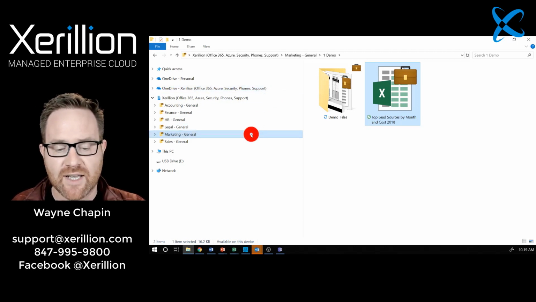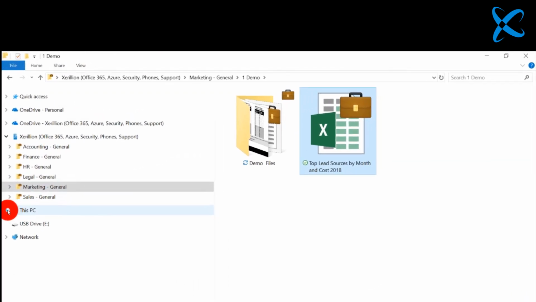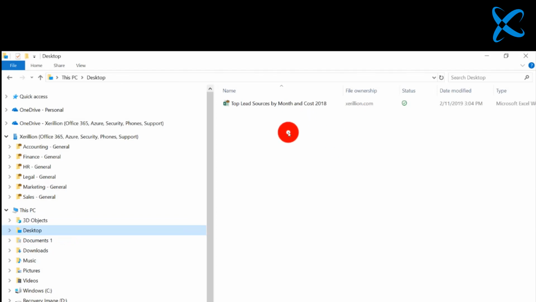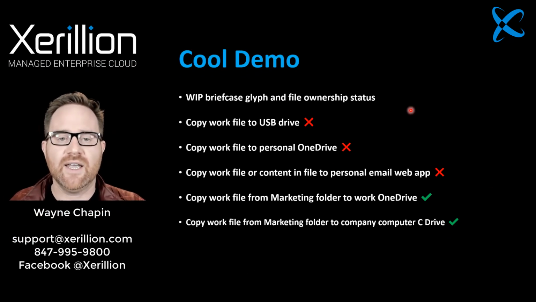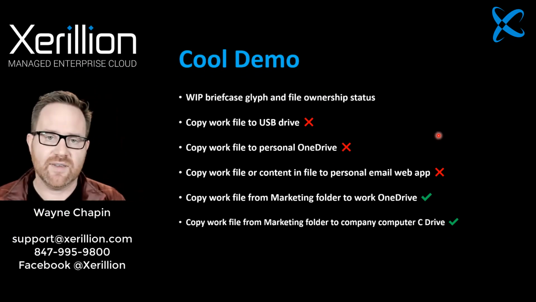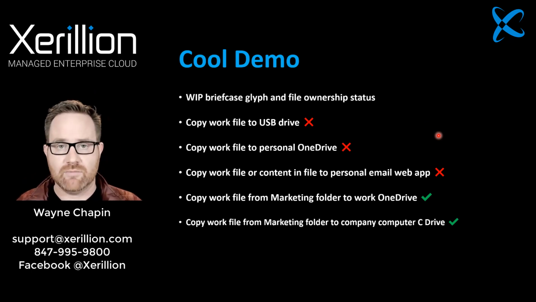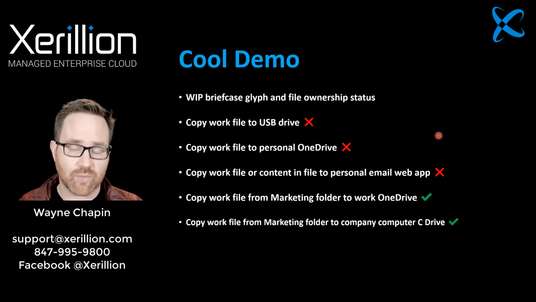Now let's just move this onto my desktop. So I click on this PC. I'm going to take this file, move it onto my desktop, see if it allows that. No problem, no interruption. So that file now is on my desktop right here. And so it's really cool technology. When it saw that I was moving the work files outside of the company, it prompted. Now again, I could have blocked if I wanted to, but it prompted.